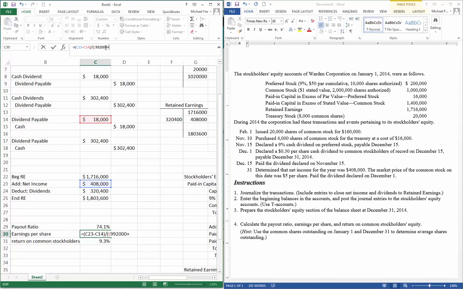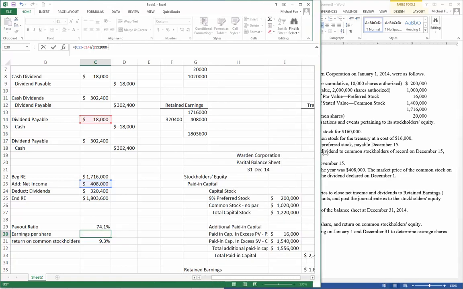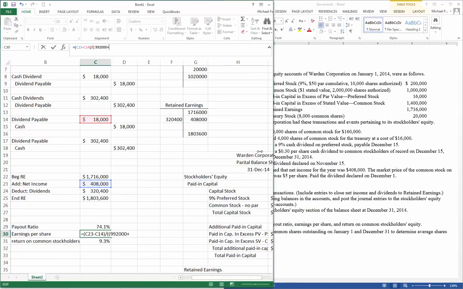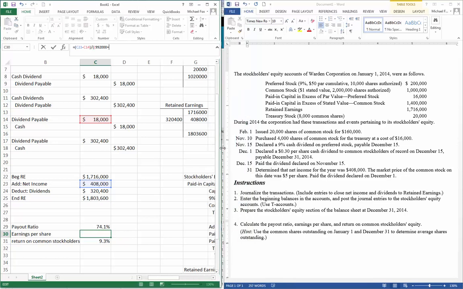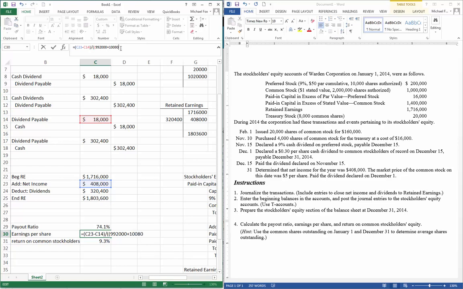And then at the end of the period, we can look at our numbers here, except they won't tell us exactly, so we have to think about it. We had 1 million shares, we issued 20,000 more, and then we had 8,000 shares of treasury stock, and we bought back 4,000 more. So it's going to be 1,020,000 shares minus 12,000, or 1,008,000 shares at the end of the period. Divide that by 2 to get the average number of shares.